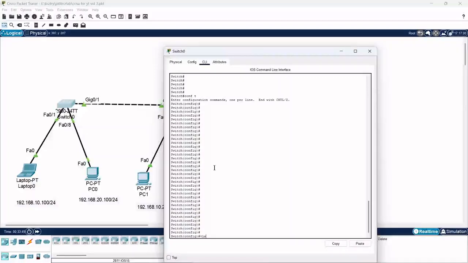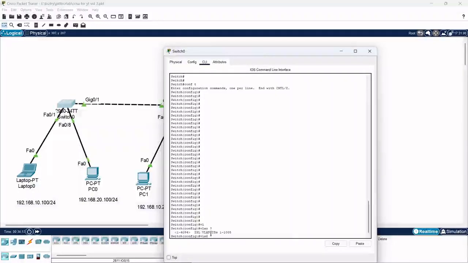If you press VL and Tab, it auto-fills the command. Or if you add a question mark here, it will automatically show what information you can fill in next. So 1 to 4094 is showing here. This is the range you can give.